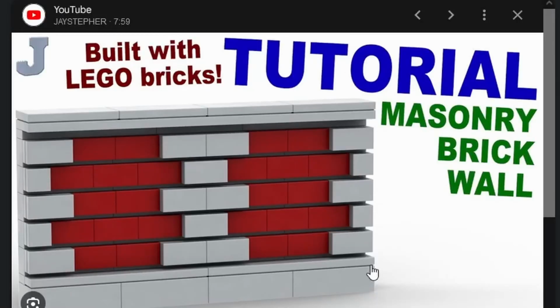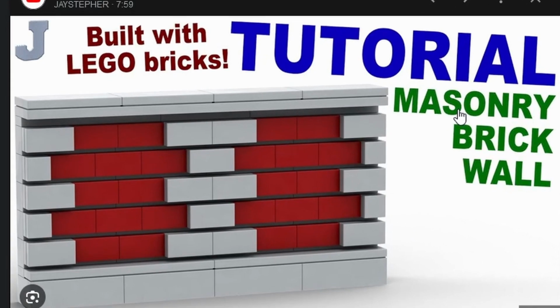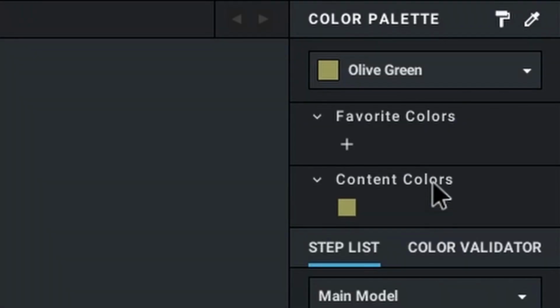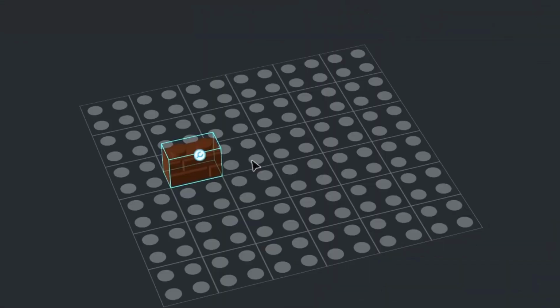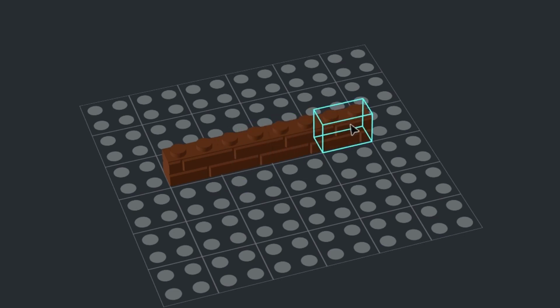I saw this cool design from Stauber, but when I thought about putting it in my project, I realized it would be way too large to fit. I ended up just settling with these reddish brown ones. It's not as detailed since the mortar color is the same as the bricks, but that's okay.